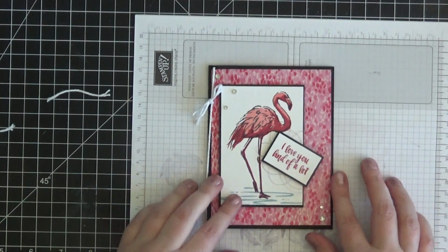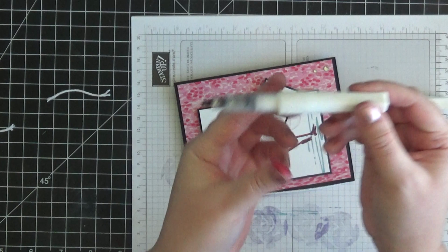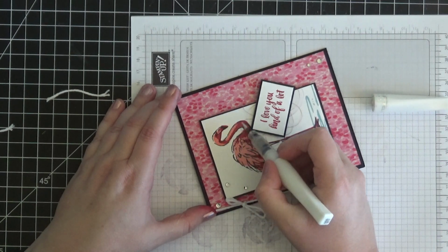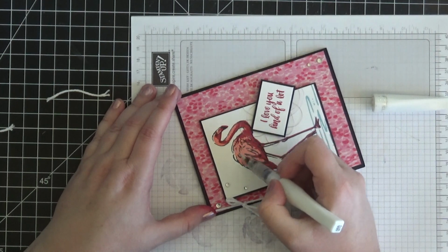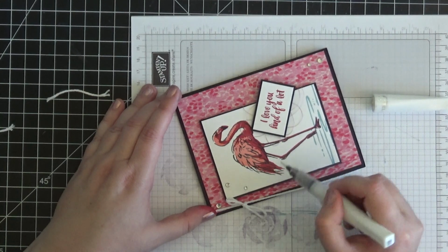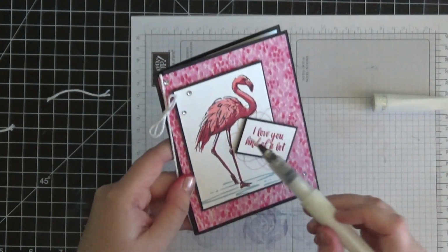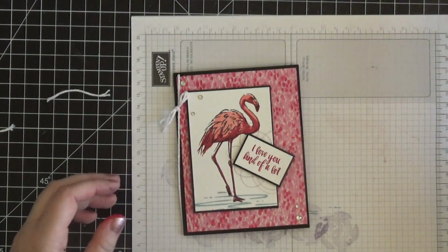Okay. All right, and then the very last step is I just added some Wink of Stella glitter pen, which is what this is right here. It's a great staple to have in your craft room, and it's fantastic, and it really adds a beautiful shimmer and shine to your projects. And quite literally, all I'm doing is scribbling this glitter on over our flamingo. And in the final pictures on my blog, you'll be able to see what a beautiful shimmer and shine this little bit of extra touch adds. I don't think it's going to show up for me on camera, but I guarantee you it's there in real life, and it's very pretty. So the picture should show that.